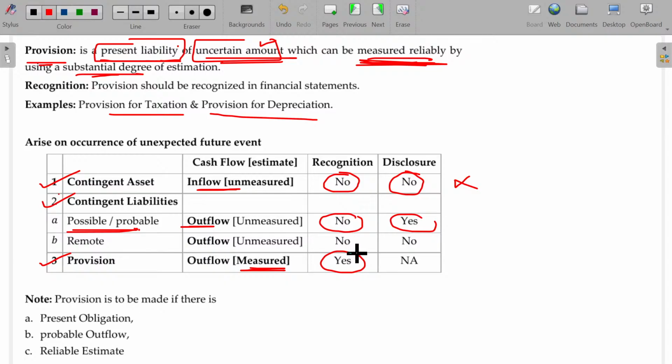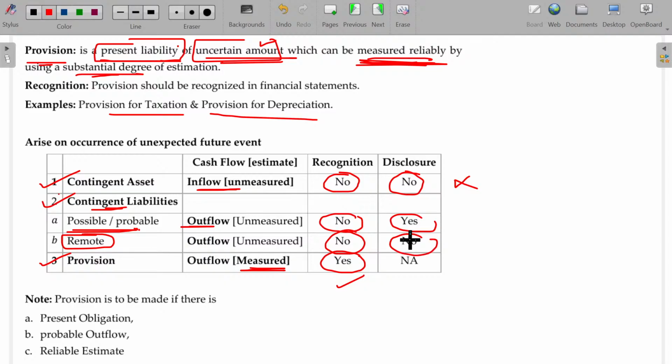Recognize means in your balance sheet, you have to show it as provision for doubtful debts, provision for depreciation, provision for taxation. Measured and shown in the balance sheet. And if the contingent liability status is very remote. Sir, there is no chance to fail, sir. Unwantedly, that fellow sued us. Definitely, our case will be in our favor only. As per the legal counsel, we got that message. Then no need to consider recognition, no need to disclose.